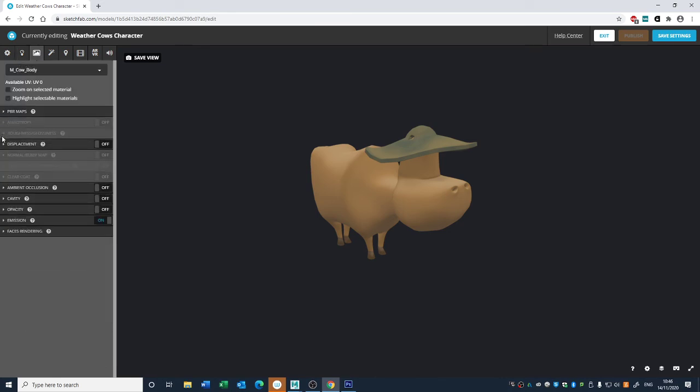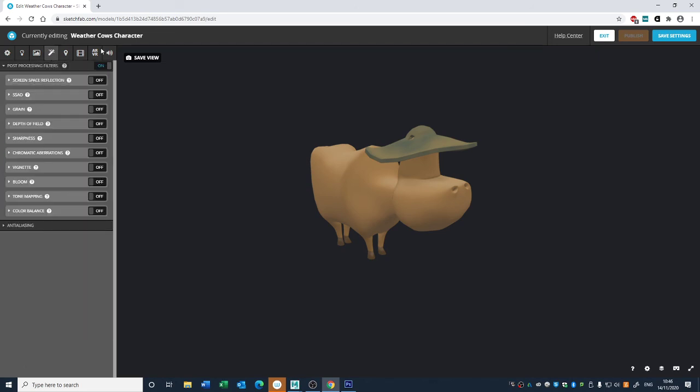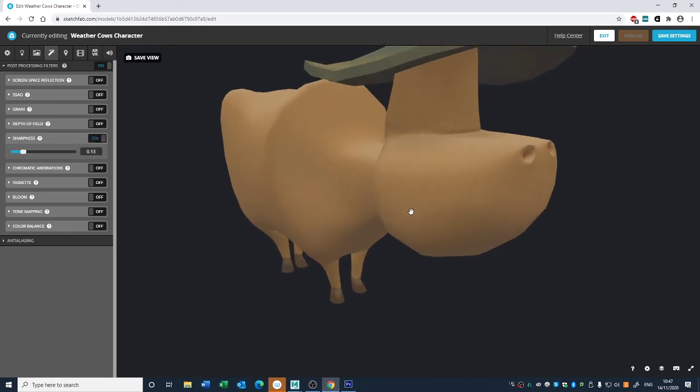Materials, we've gone through. It's just diffuse, essentially, unless you have opacity or emission. Post-processing effects, I think you can use these. Yeah, you can use post-processing. I don't recommend it. Depth of field, no. Sharpness. You can probably use some sharpness. I actually use sharpness, so you can open up sharpness. You can click on, and don't go all crazy, but just a little bit, like 0.1, 0.2. It just gives it a little bit of an edge.